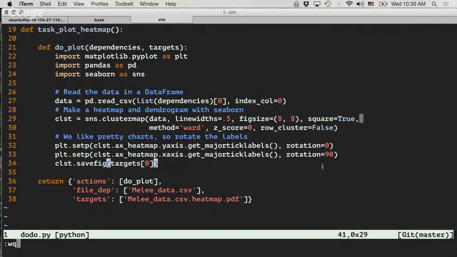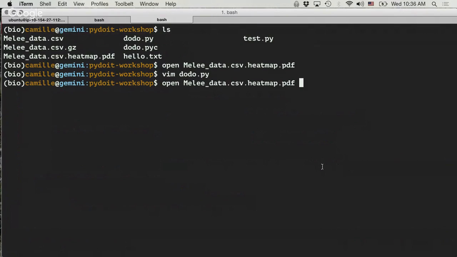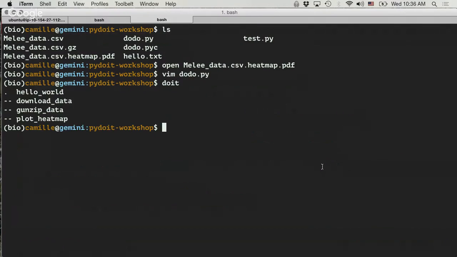You might imagine that the task would run again because we changed the task, but it actually does not. There's a specific section in the documentation defending this design choice because people complain about this a lot. But the do file itself is not a file dependency. So if you change the do file and you don't change the uptodate or the file dependencies of any tasks, it will not rerun the task.